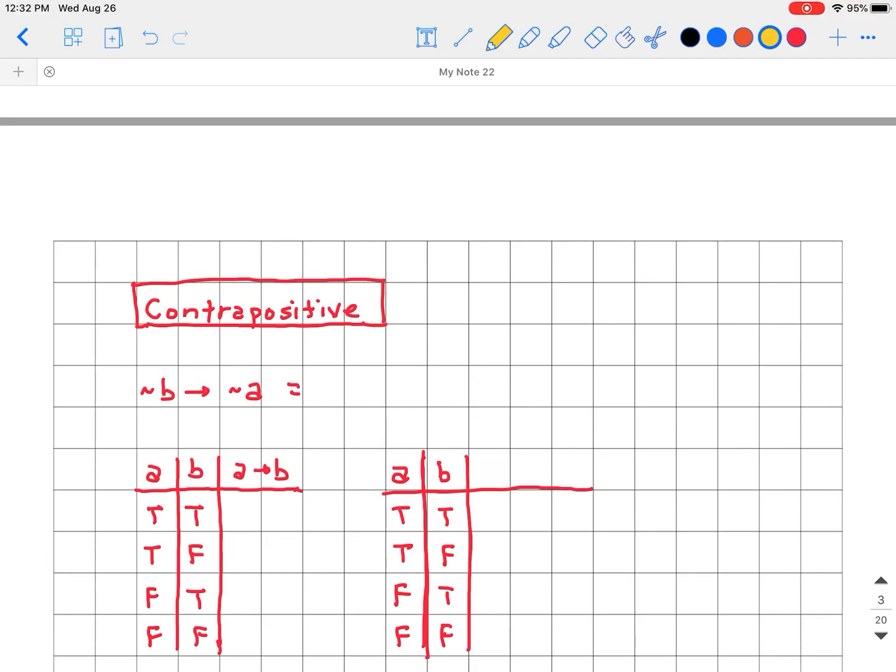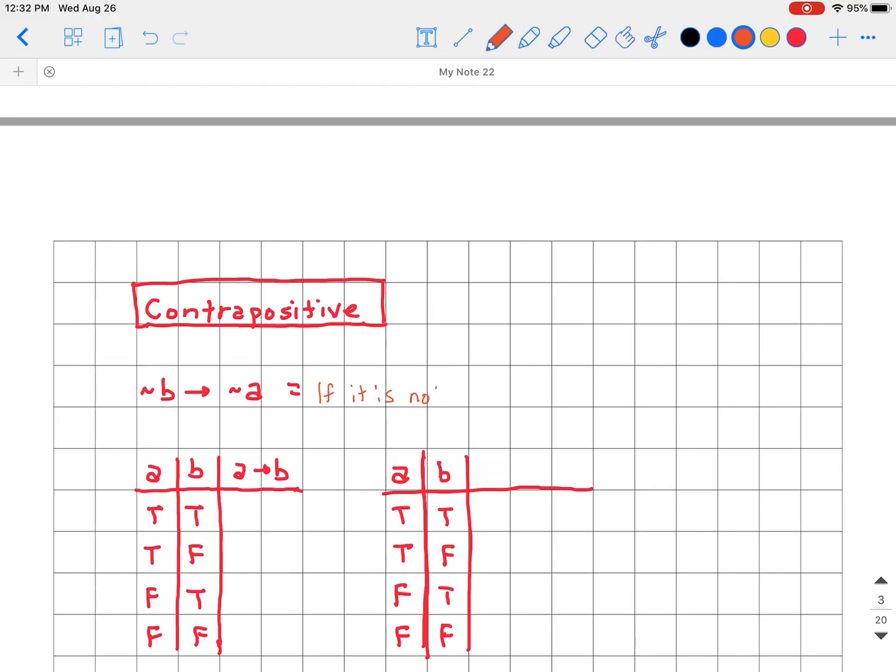Now, the last part is something called the contrapositive. Negation of B implies the negation of A. So here, let me just go ahead and write out the statement according to what we had before, so then that way you can decide if it's the same or not. Remember, A is supposed to be, it is Friday. B is supposed to be, it is raining. So the negation of B implies the negation of A is going to be the following then.